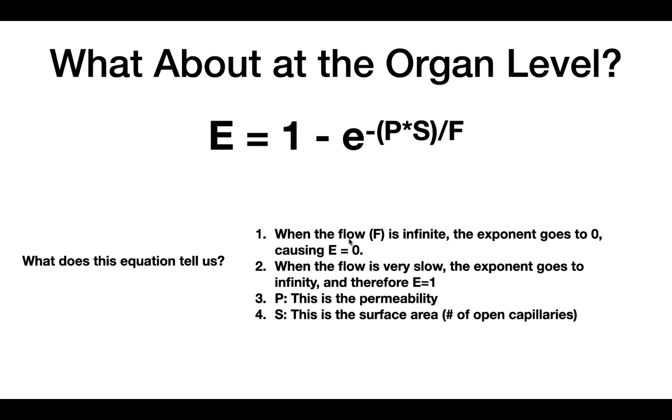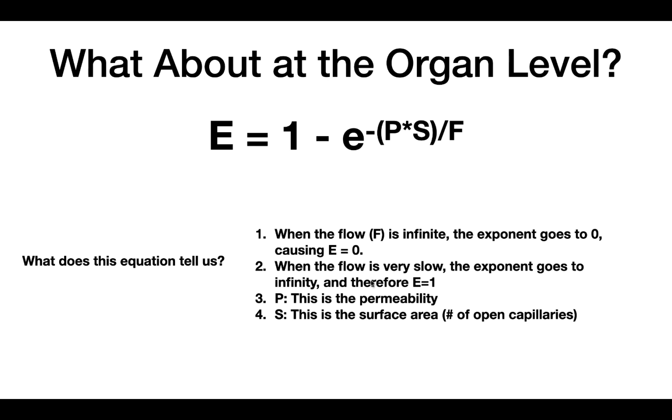So what does that mean? That means that when the flow rate is really fast, the extraction ratio is going to decrease. And that's because when a fluid is moving too fast, it doesn't give the molecules a chance to diffuse into the neighboring compartment. So in other words, the faster the fluid flows, the lower the extraction ratio is.